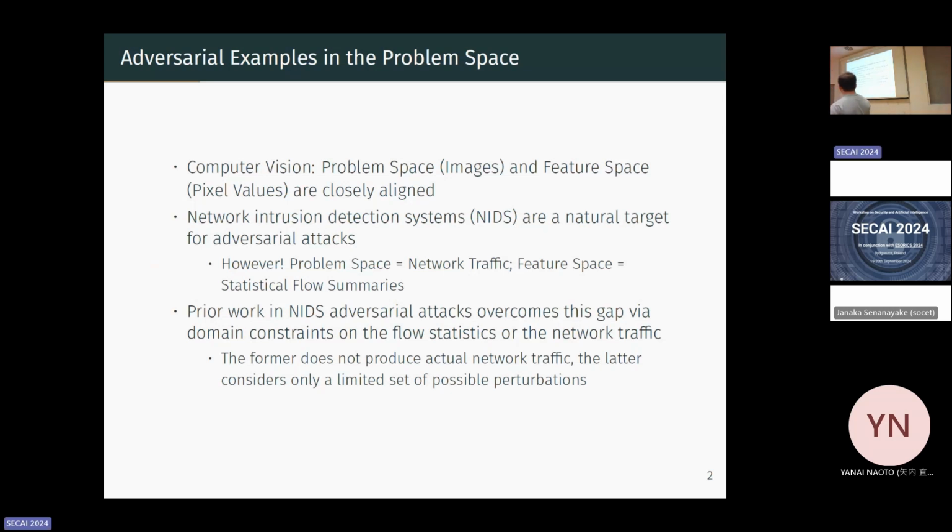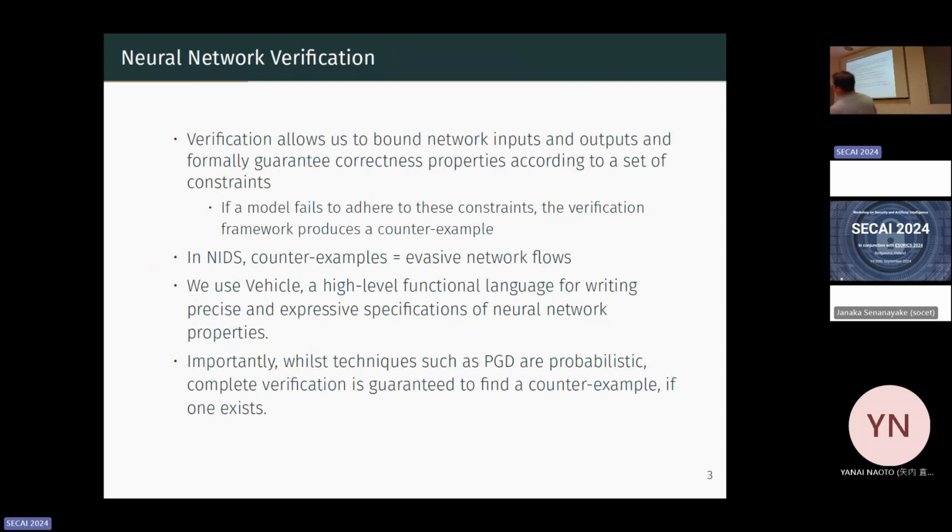And the latter, operating directly on network traffic, you do have a PCAP file at the end, but typically this is done using a limited set of allowable perturbations. For instance, there's previous work that just manipulates the timing between packets. It doesn't manipulate the actual packets themselves, or the contents of the packets. So you have a limited set of transformations that you can make.